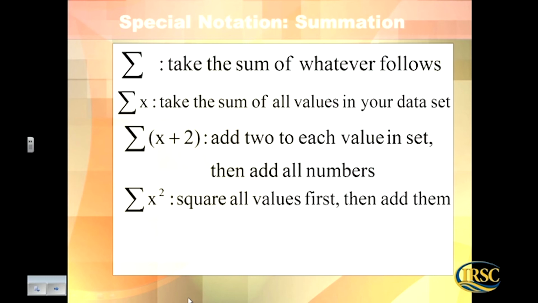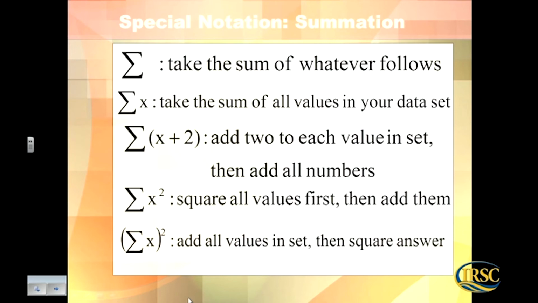If you have sigma x squared, that means square all the numbers in your list first. So 3 squared would be 9, 10 squared is 100, so you'd have 9, 100, 100, 100, and then whatever 117 squared is, because I can't do that in my head. And then once you square those numbers, then you total up those squares, add up all those squares. Okay, so you might see these types of formations in your formulas, okay, this sigma x, so that you understand how to interpret that.